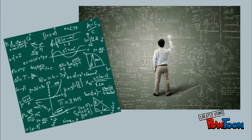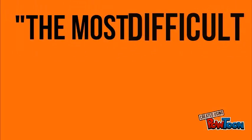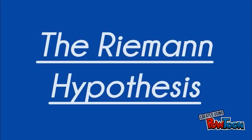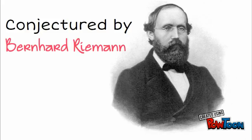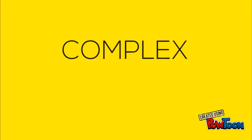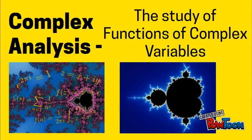It's one of the most complicated questions ever conceived by mankind, and solving it has often been called the most difficult way to win a million dollars. The Riemann hypothesis was a conjecture posed by the great German mathematician Bernard Riemann in 1859. It lies in the field of complex analysis, which is basically the study of functions of complex variables.